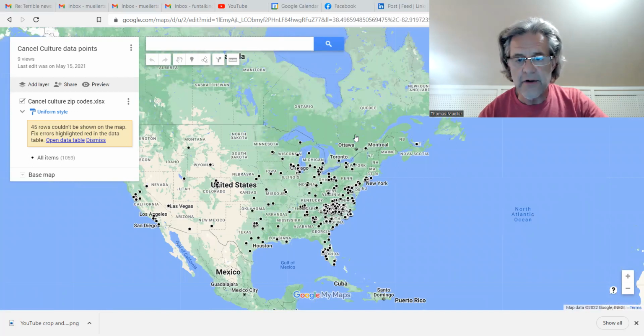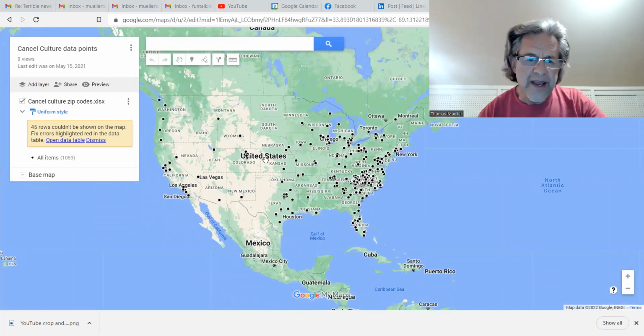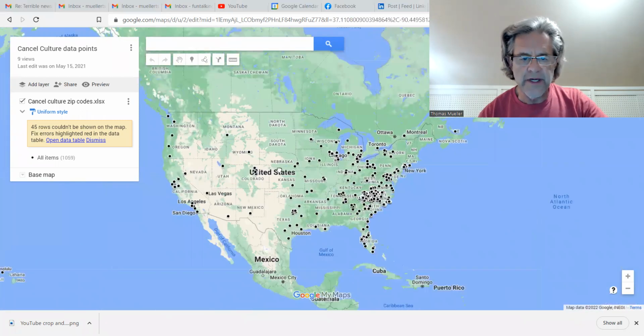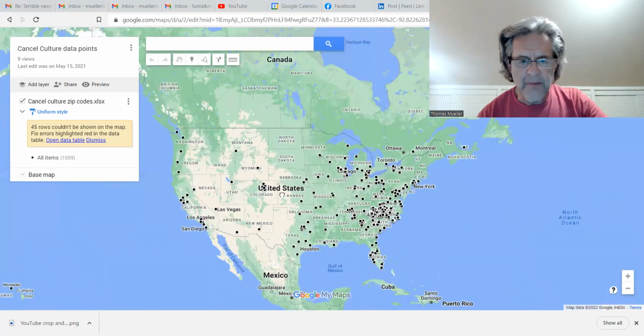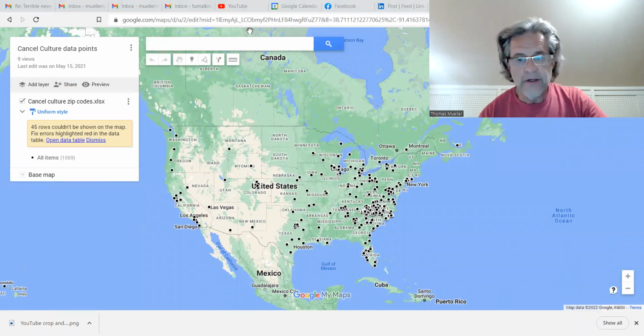I'm going to bring this down here in the United States, right? And the bigger you bring it up, the better the data points are going to look. So if I bring it up, let's say even about this big here, look at that. I then just use a simple snipping tool, okay? Apple, Mac, or a PC snipping tool. And I would go ahead and grab a section like that.